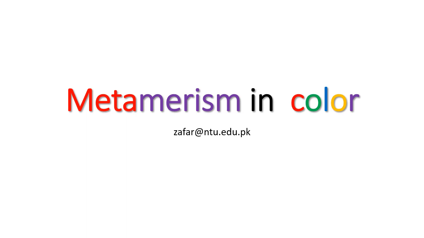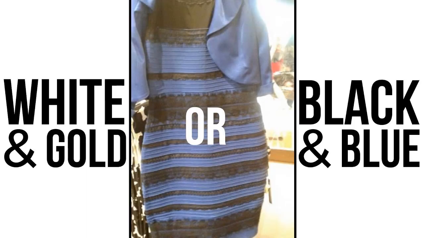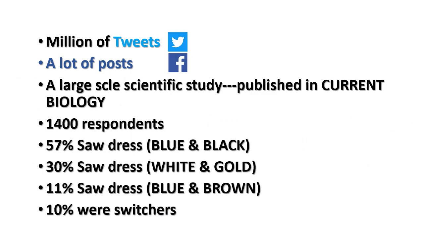Our interaction with metameric situations in daily life: back in 2015, a photograph became an international phenomenon known as 'The Dress.' A photograph of a dress became a viral internet sensation when viewers disagreed whether the dress was colored blue and black or white and gold. Hashtags flourished such as #TheDress, #TheWhiteAndGold, and #BlackAndBlue. Although the color was confirmed as blue and black, the image prompted tens of millions of tweets, many Facebook posts, and a large-scale scientific study published in Current Biology three months after the image went viral.